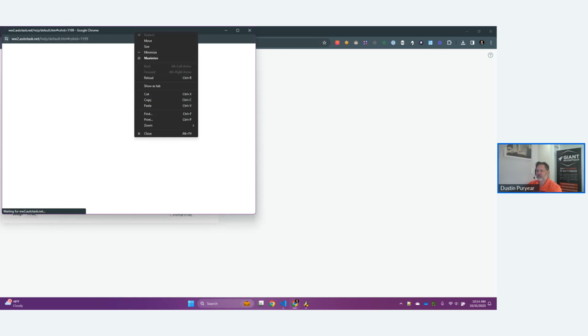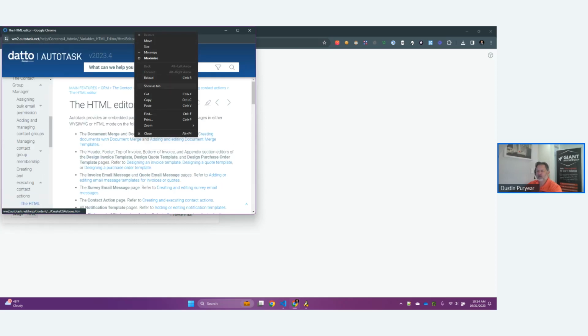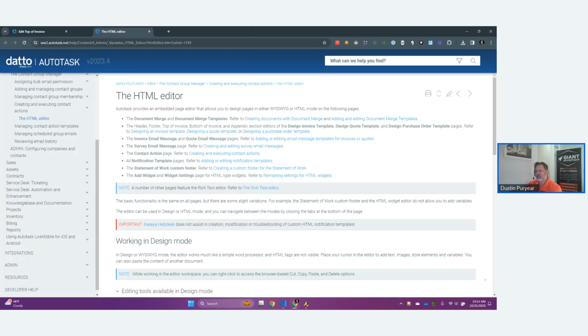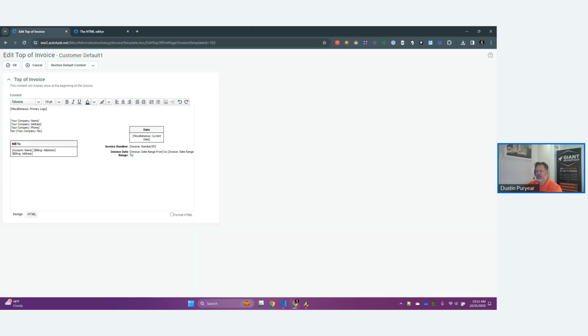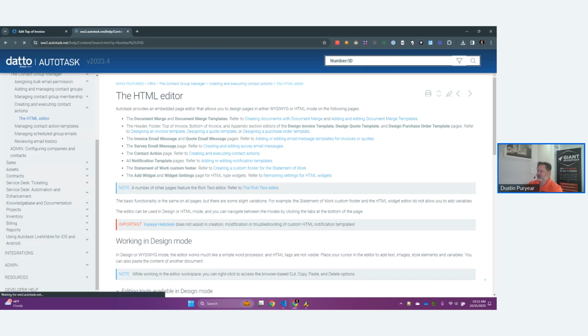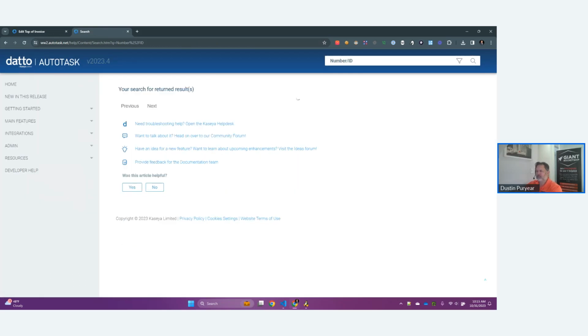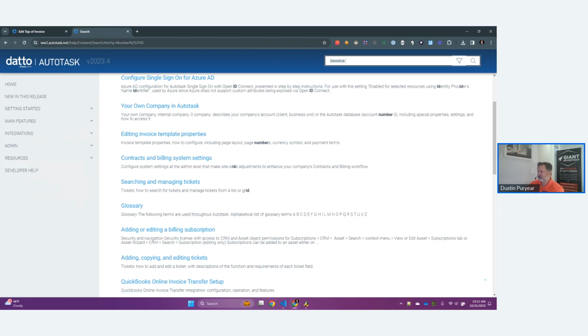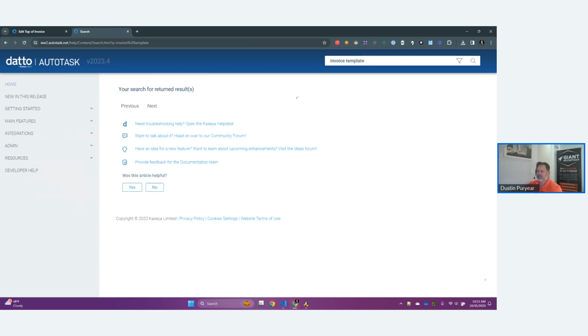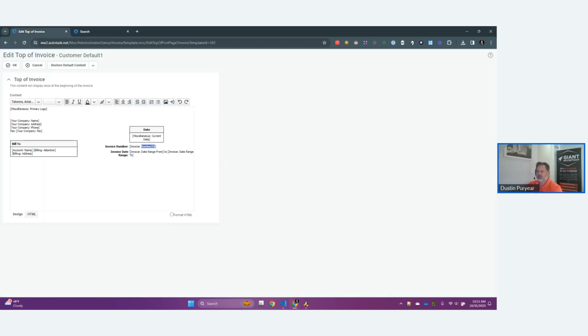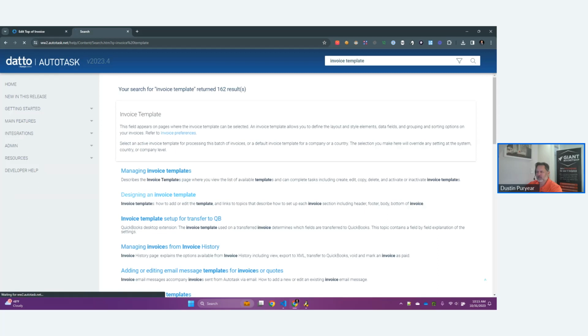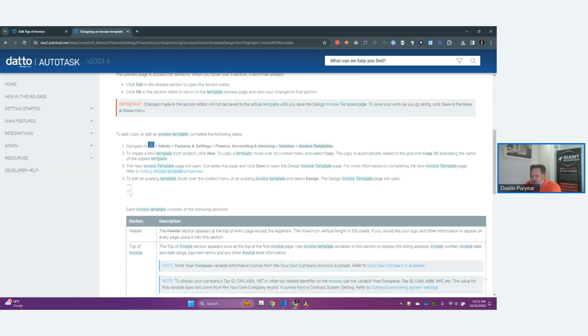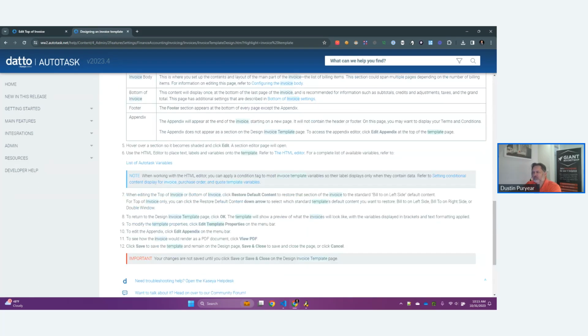I've been using Autotask for quite a while. Definitely have helped some other Autotask shops. And so what I found was helpful was sometimes just honestly working through the troubleshooting so you can reproduce it. And let's see if they can find that text and then invoice template. And what we're looking for again is what are the keywords that they want us to use here. Saying invoice template. And so what we're going to do is look through here, top of invoice. There we go. List of Autotask variables.